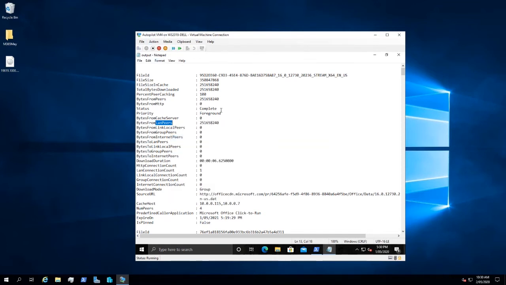So let's just search through. In this case, you can see that certain files have already benefited. You can see here that the file size looks like it was 3.5 gig. Am I getting that right? Okay, so basically you can see that it's been able to pull roughly two-thirds of what looks like quite a large file from the local network, as opposed to going out. So let's just keep searching for that term.